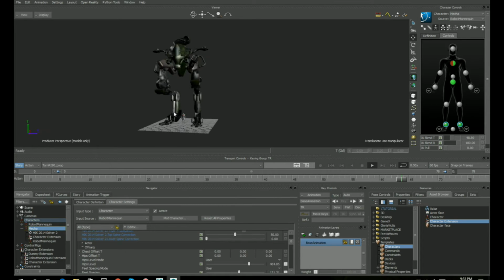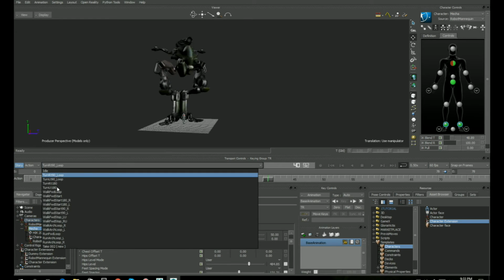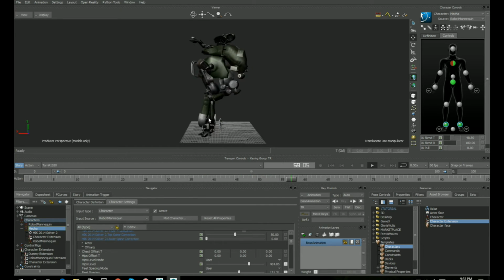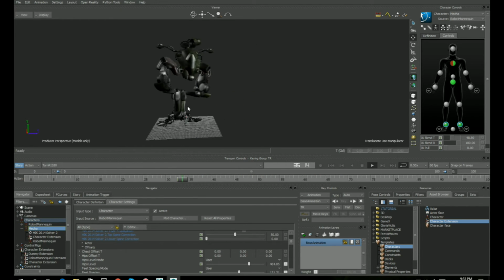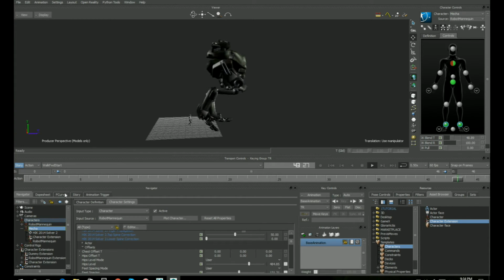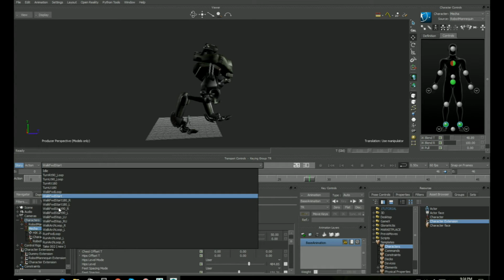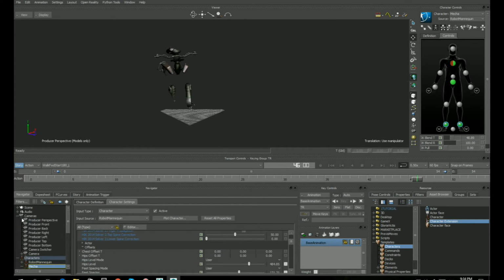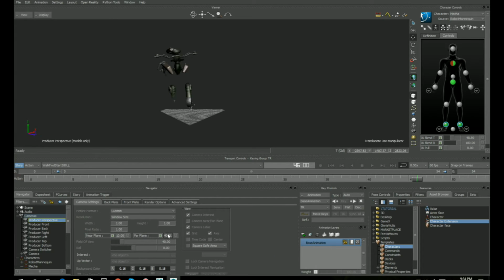That's turning left and right. Quite nice. 180 degrees. This will need adjusting by hand actually. Let's see, walking forward, start. Oh yeah, the mech is so big that we have a drawing distance problem. We can fix it by going camera, producer perspective, and just adding a 0 to the far plane.